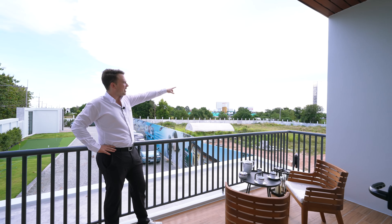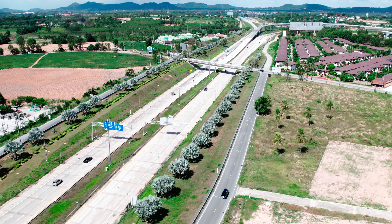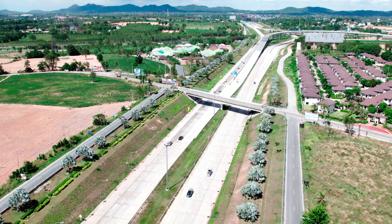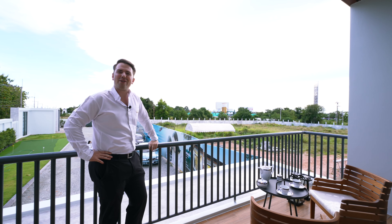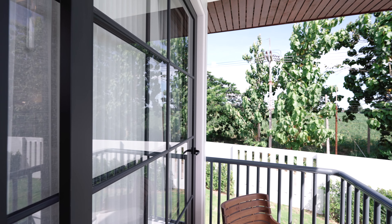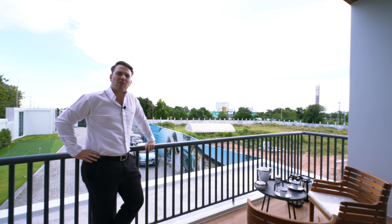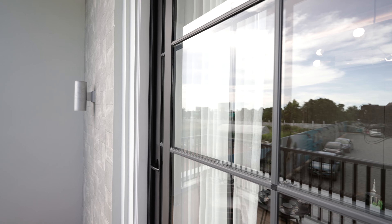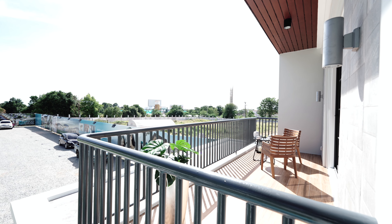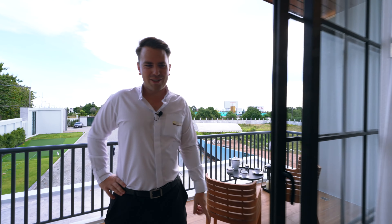Overlooking the view over there, you can already see Motorway Number 7 to Bangkok. Even if you're a buyer from Bangkok looking for a holiday home in Pattaya, it's a very nice location. Or if you live in Pattaya and like to go to Bangkok for the weekend, you're just one minute to the highway. And if you're wondering whether it's too loud with many cars passing — no, it's not, because they use a double brick wall, thicker than normal houses, giving really good sound isolation. All windows are double-glazed, so if you close them you will not hear anything.